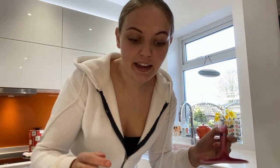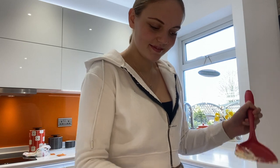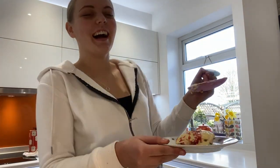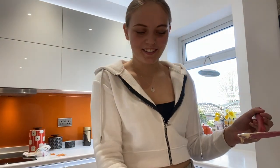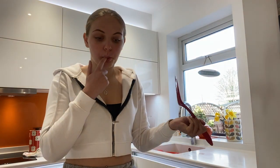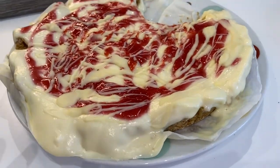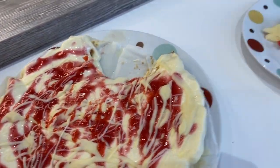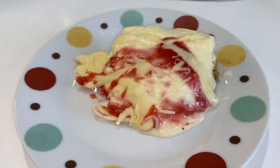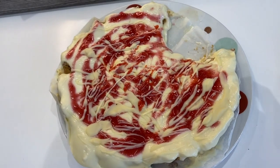I can't even just use a knife. It's like flipping soup. Oh, what an absolute fail. Tastes good. Just doesn't look the best. Shall we just get a close up on this absolute? Look, it's proper melting. Something went wrong, didn't it? It tastes good, so.